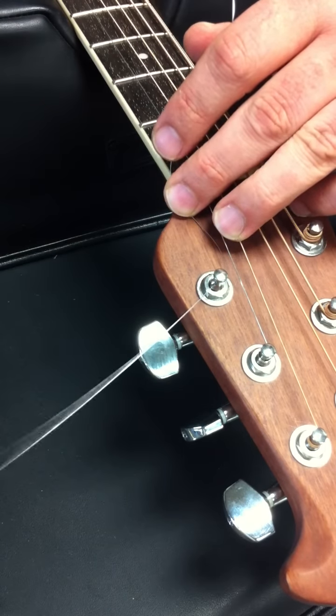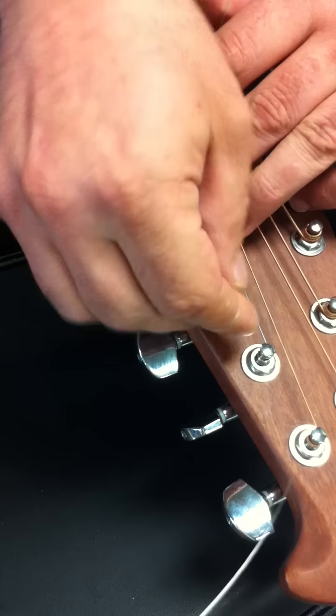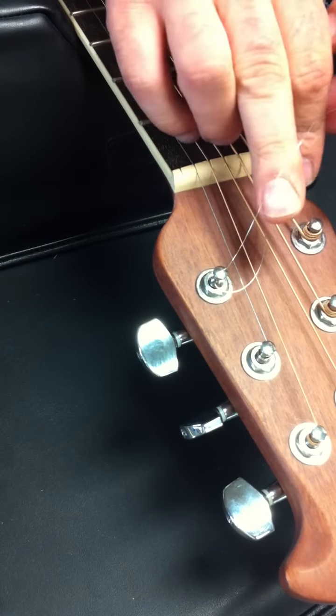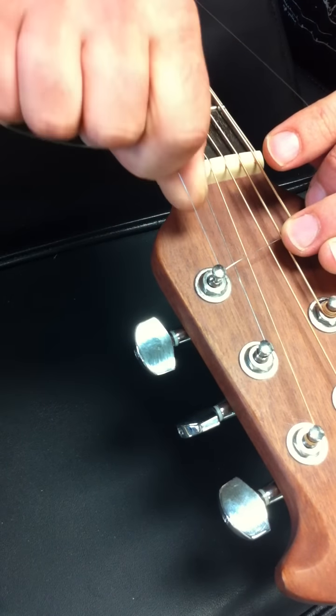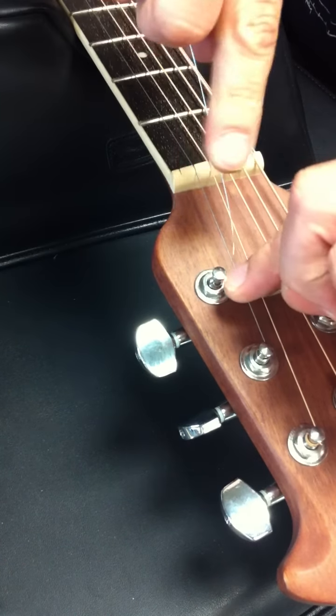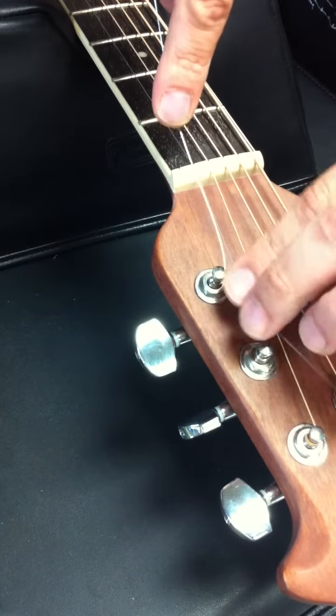I do a little special locking system with mine, too. But you need extra string to be able to do that. So I come back around its own post towards the inside. I go underneath its own self. See that? And I jerk it closed. And I come around on the inside of the post. See that? So this way it's going to lock down on its own self.